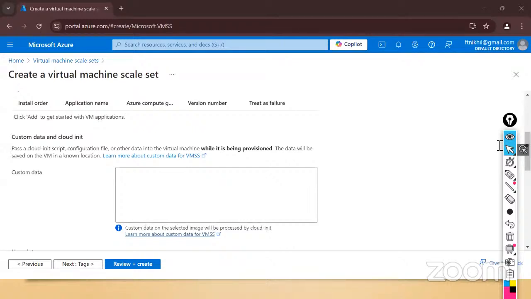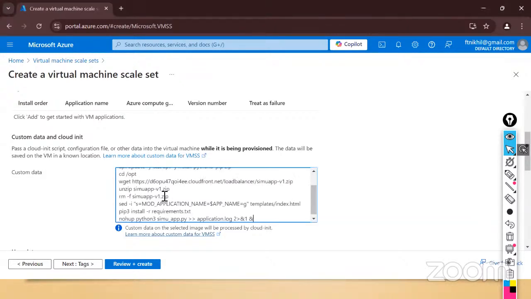So I'm using a bin bash script which I prepared, and I'm going to use the same code there. Let me bring back my screen again. So I've copied one custom script which I prepared here.